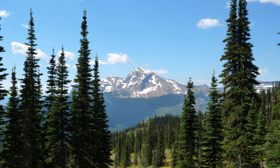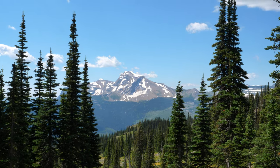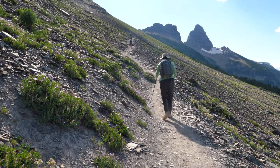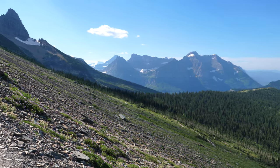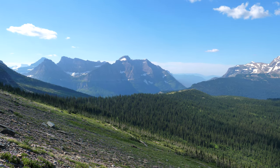Even if you're able to access the trailhead in early July, you run the risk of snow and ice still being present on the trail, which can present issues on the very narrow and exposed sections with steep drops. To give yourself the best chance, I'd recommend timing your visit to Glacier National Park for late July or early August. September is usually another good month for hiking as the crowds have started to thin out.